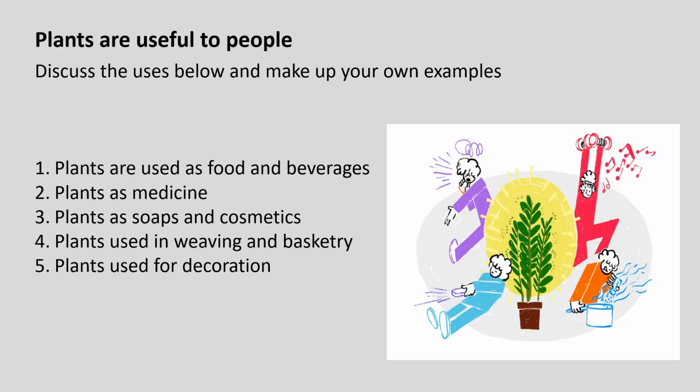Plants are useful for people. As people, we use plants for different uses. So I'd like us to take 30 seconds to just reflect on how plants are used by us people. I want us to take a minute to think about which plants are used as food and beverages, or which plants are manufactured to make food and beverages. I want us to also think about which plants are used to make medicine.